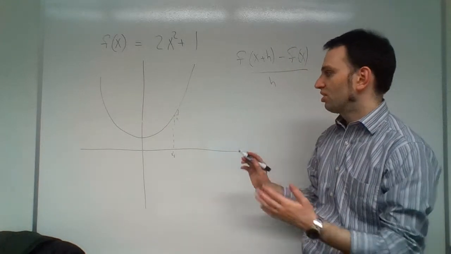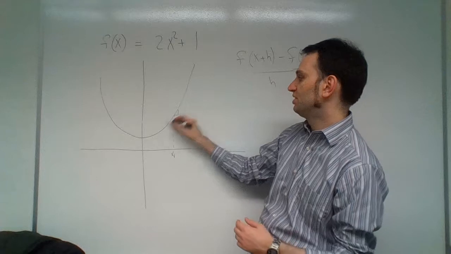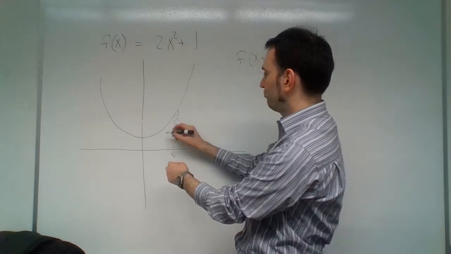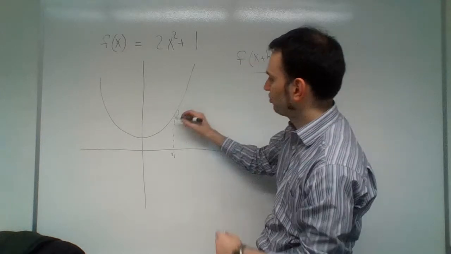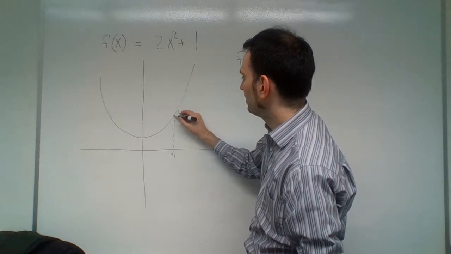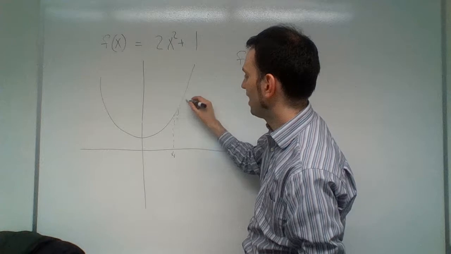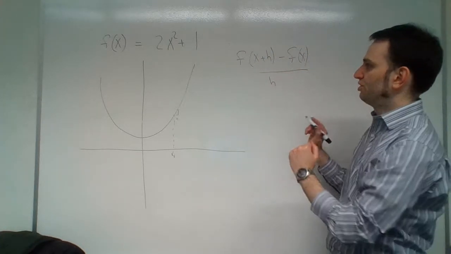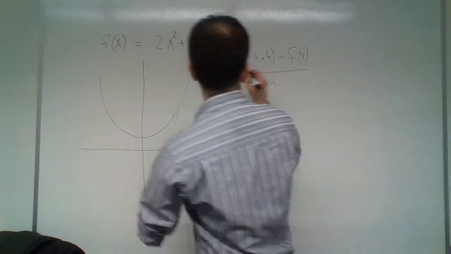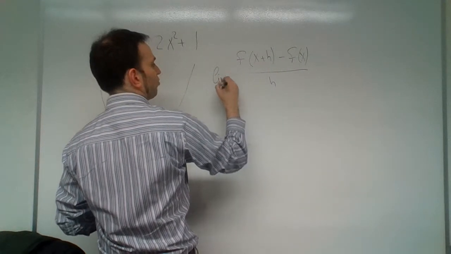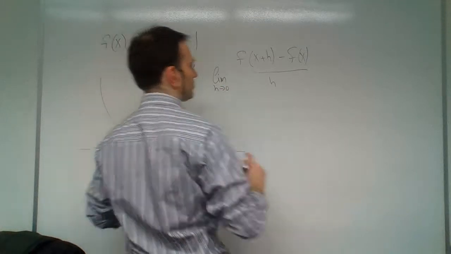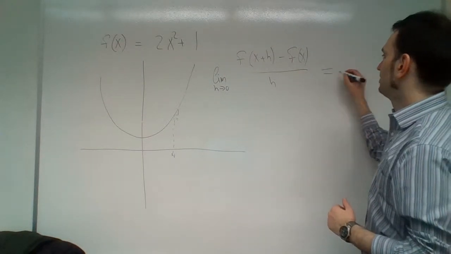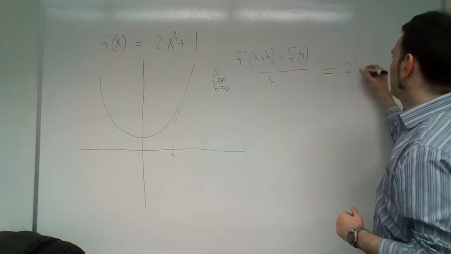And as you saw in calculus, and as you can see here actually, if h is really, really small, what you're really doing when you're computing this is computing the slope of the tangent to the graph. Okay? So how do we do it formally? Well, we take the limit as h goes to 0 of this thing, and that's just going to be defined as the derivative.